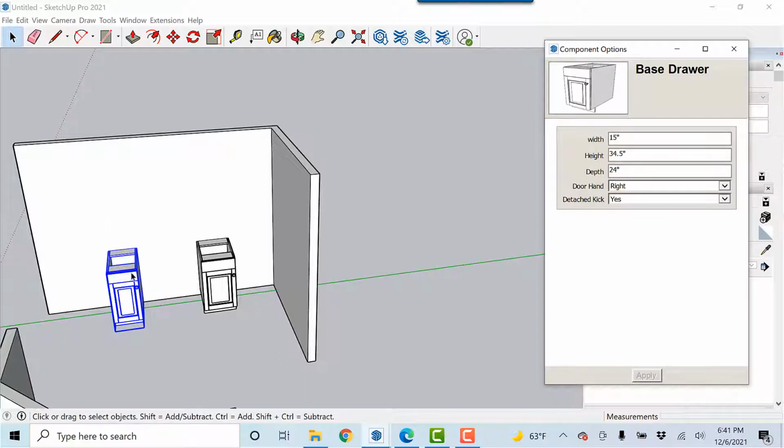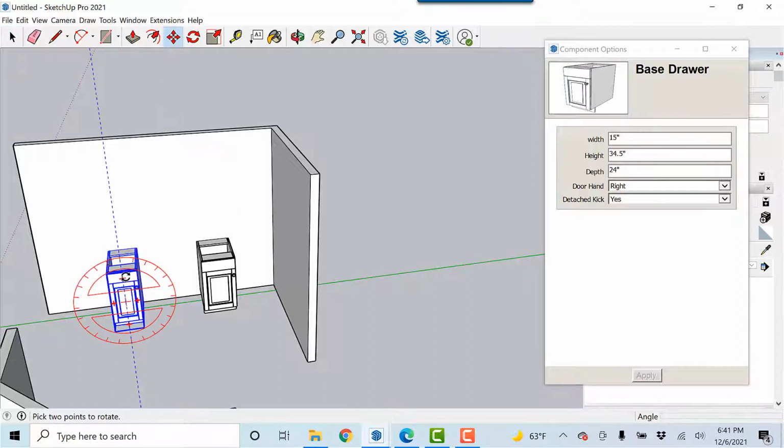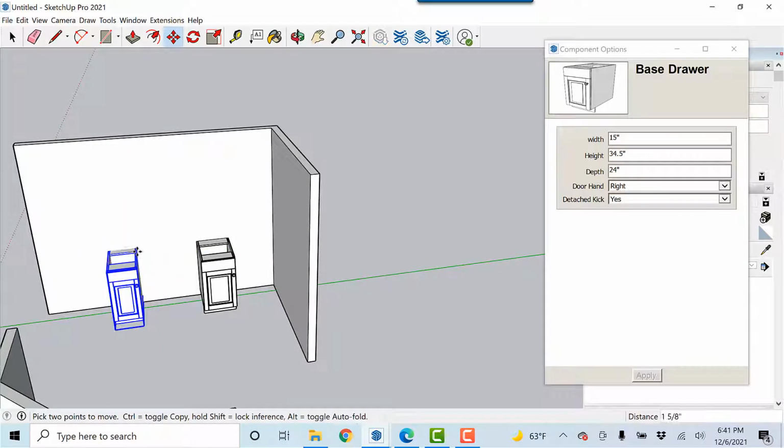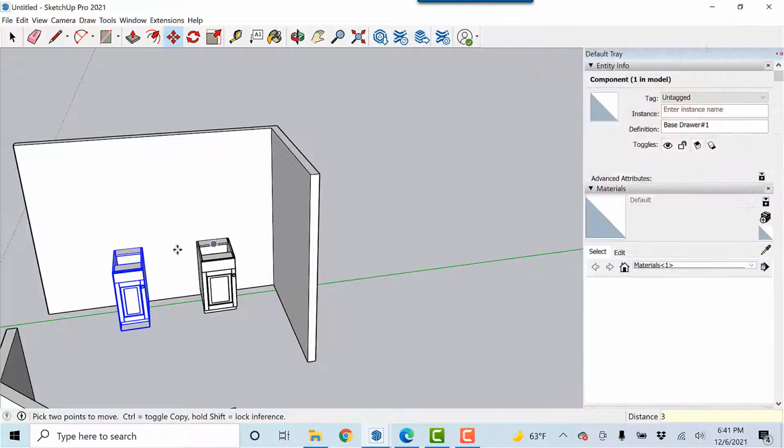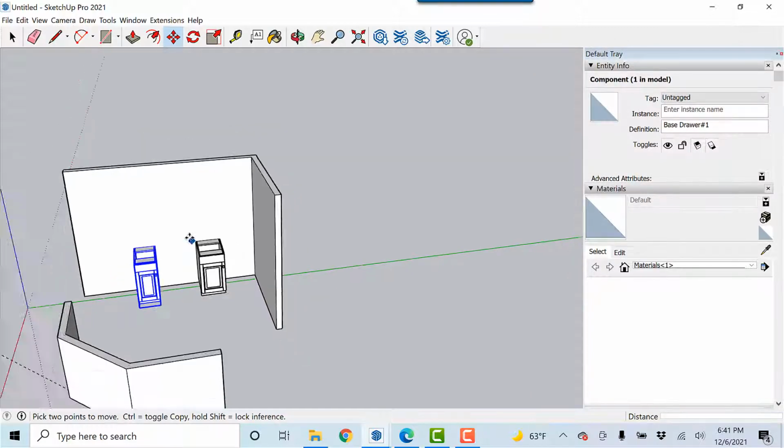So since it moved from the right side in, we now have 33 inches between here. So we need to be able to move this cabinet 3 inches in this direction. So as it's snapping that direction, 3, then enter. And now we are back down to our 30-inch spacing.